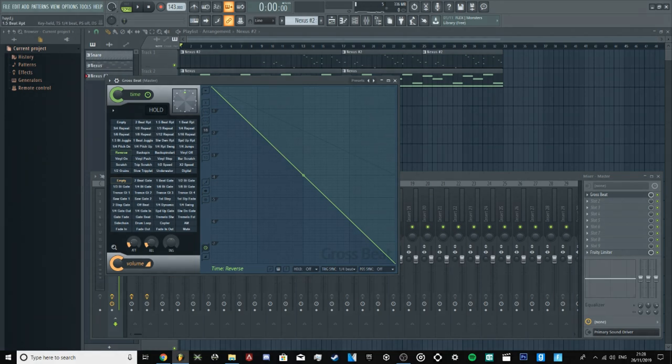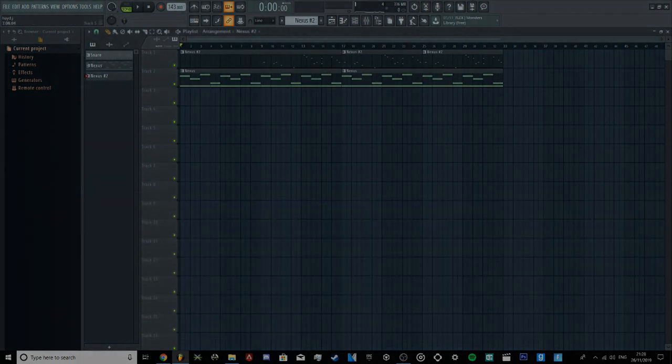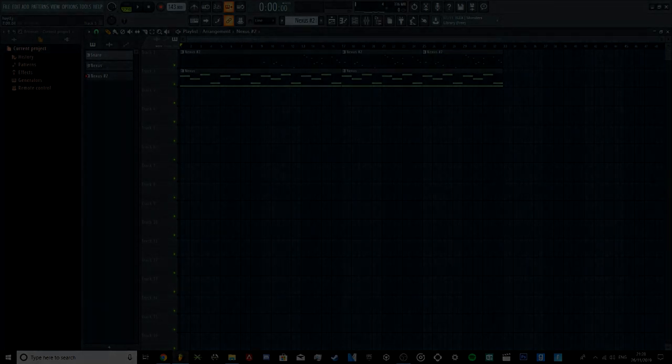You can do different effects, different stuff on it. I'm not going to go too into detail on it. I'd rather you go on your own and try and create your own sort of sound, not just copy. This is basically it, so I'm going to do the beat now and I'll come back to you when it's finished.